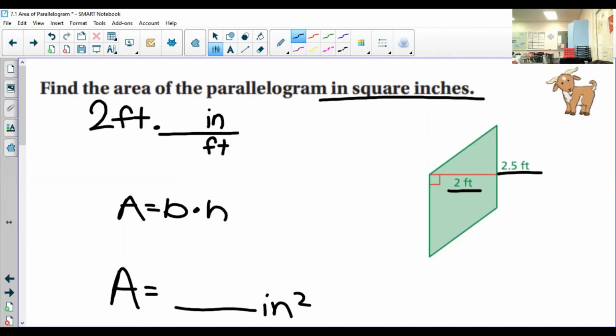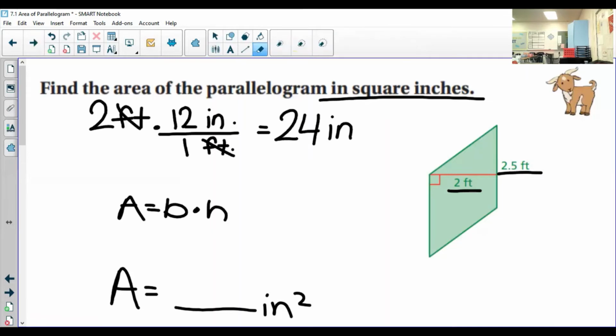If you remember this, we did this back in chapter 3. Here's how you convert measurements, right? If I have 2 feet, I just multiply that by whatever my conversion is. So I go to my little sheet, and I'm looking for the one that has feet and inches in it. Okay, which conversion? I have 1 foot equals 12 inches. Okay, now what? Well, I cross simplify. My feet are going to cancel, so my final answer is going to be inches. And what's 2 times 12? I know that's 24.